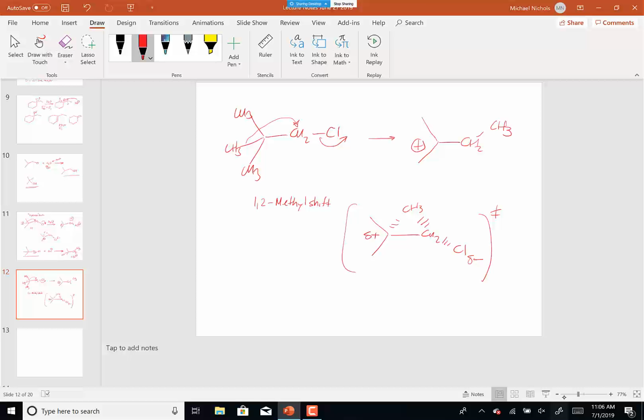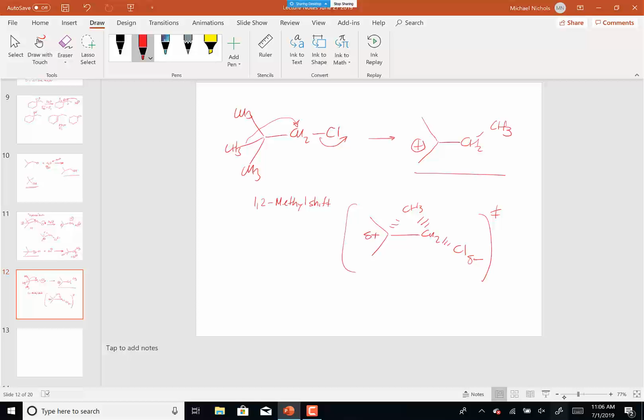So if I did this reaction, I would get some of this product in my reaction mixture. And I would wonder where it came from. And then I would have to invent this whole mechanism, which nobody would believe to begin with. But then you would say, how else does it get over there? And then you would have to do some experiments and figure out what can shift and what can't. Yeah. How do you know if it's going to be a methyl shift?